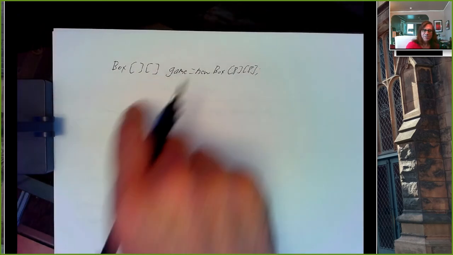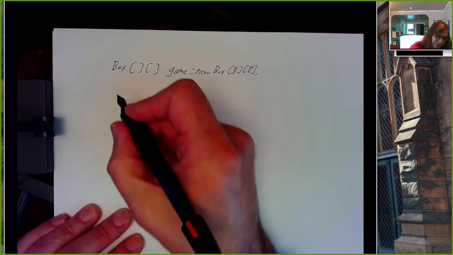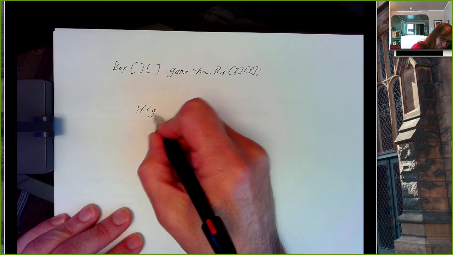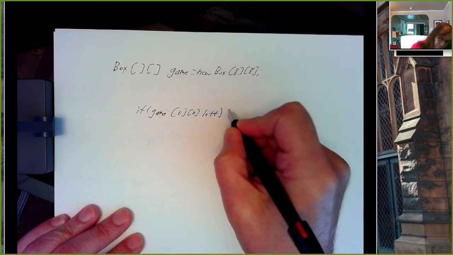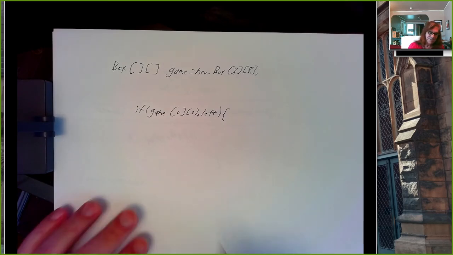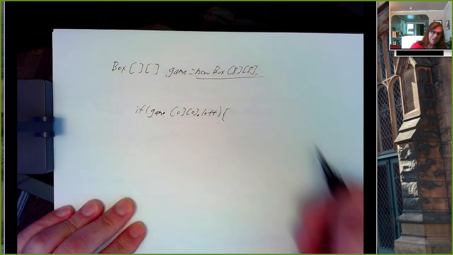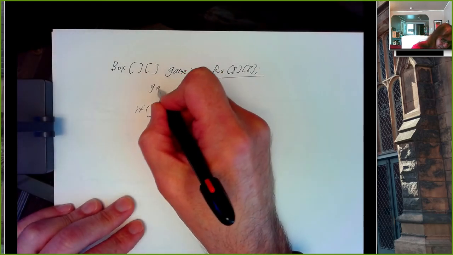Alright, this makes game a legitimate object, which is 8 boxes by 8 boxes, 64 boxes, a two-dimensional array. But if I try to say, let's see if game 00's left line has been drawn, this is going to give me a null pointer exception unless I construct this box first. So the funny thing with arrays of objects is we have to create them in two phases. The first phase is creating the array itself, but the boxes are null. Before I can use game 00, I need to also construct that box.